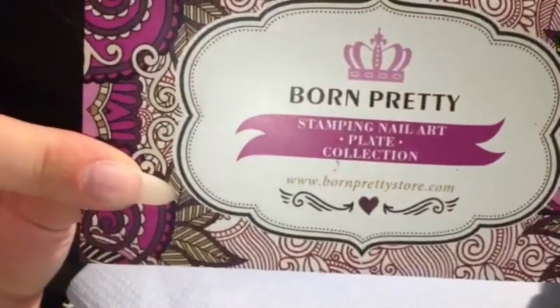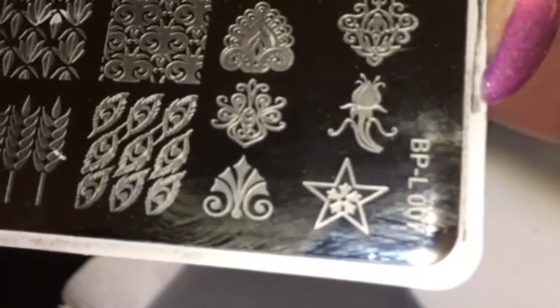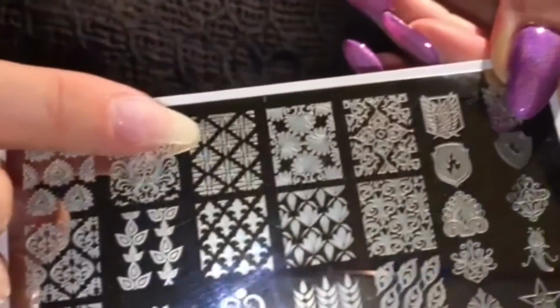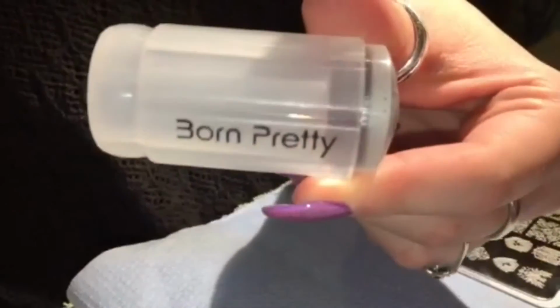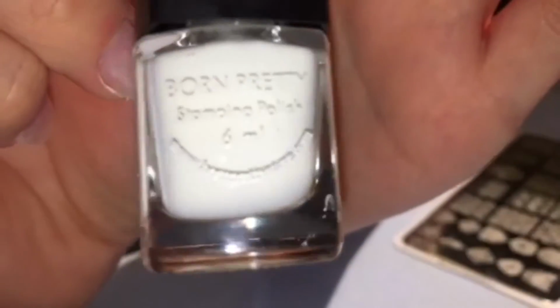Okay, so for me, this is the most exciting bit about doing my nails, the decoration. So I'm using my Born Pretty stamping plate. This is a BPL 007 if you're wondering, and this is a new design. I haven't used this design on this plate yet, but I'm going to do some stamping on I think just 2 of the nails using this Born Pretty stamper. That's the Born Pretty scraper there, and I also use Born Pretty stamping polish as well.